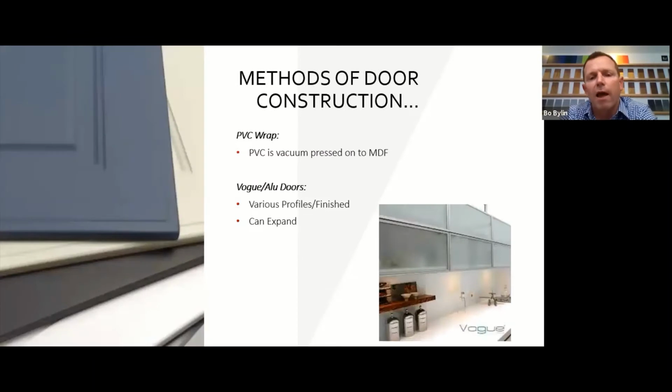Just if you're going with a stock standard cutting edge board, we are generally limited to the board size of 2.7 by 1.8. Then moving up from there is a typical PVC wrap board. This is a PVC foil that is heated up and vacuum pressed onto an MDF substrate. These images on the left-hand side clearly indicate a number of different profiles, rebates, recesses. The top one shows a raised and filled panel where the actual detail is CNC'd into the board itself, and then the PVC wrap is vacuum formed and pressed onto that board.